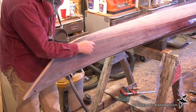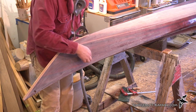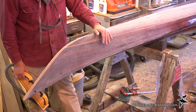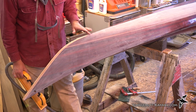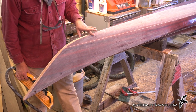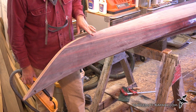So there's a little bit of blotchiness up in here, and you'll notice as you do this, these low spots often end up where the staples were. There's a line of staples right here, and a line of staples right here. And you see a little bit of blotchiness in here, a little bit of blotchiness in here. Again, I've mentioned this in other builds. The forms were here, and the raw wood strips flex between the forms. So when you go to sand it, the part that's supported gets sanded ever so slightly more. It's really unavoidable. If you're putting any pressure on the sanding tool at all, it's going to press this down a little bit, and where it's supported, you're going to get a little bit more aggressive sanding, and as a result, you're going to get this pattern every 12 inches or whatever your form spacing is, where there's a little bit of a low spot when you go to sand it out.